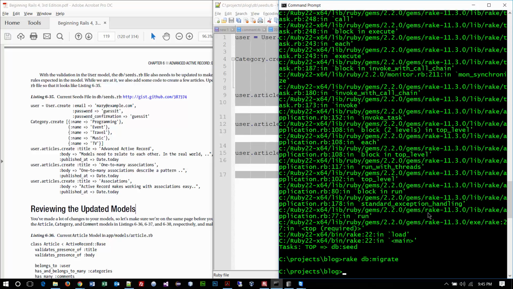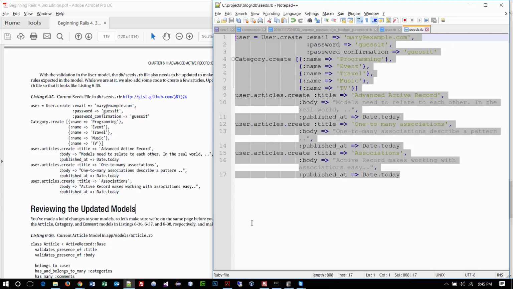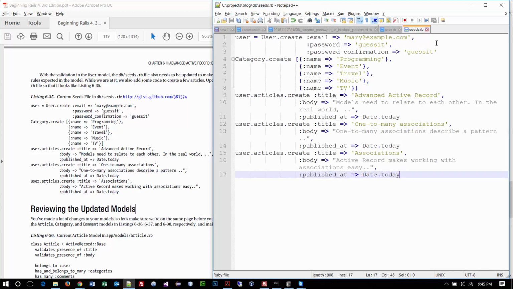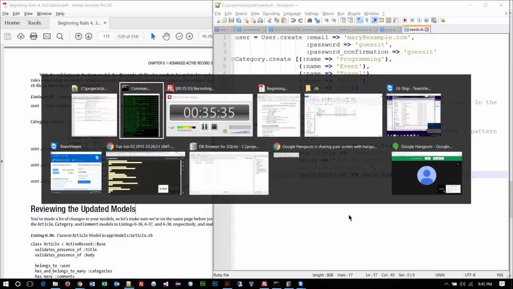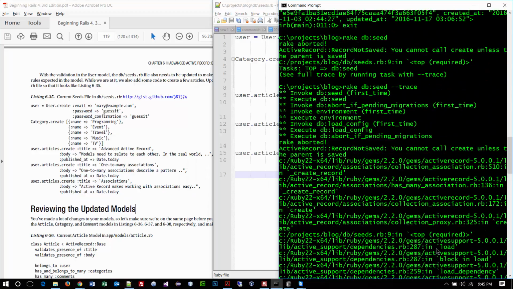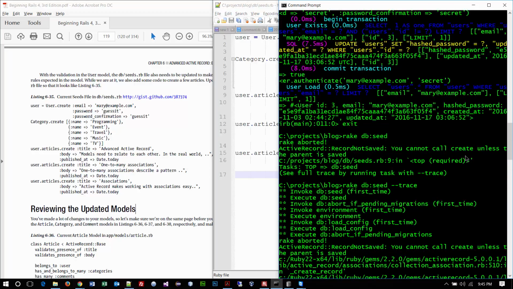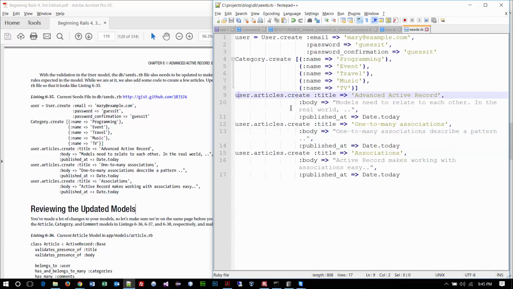And yeah, seeds.rb line 9. All right, so what I'm going to do, and this is where our database tool comes in handy, is I'm actually going to look at the information that was maybe put in there.